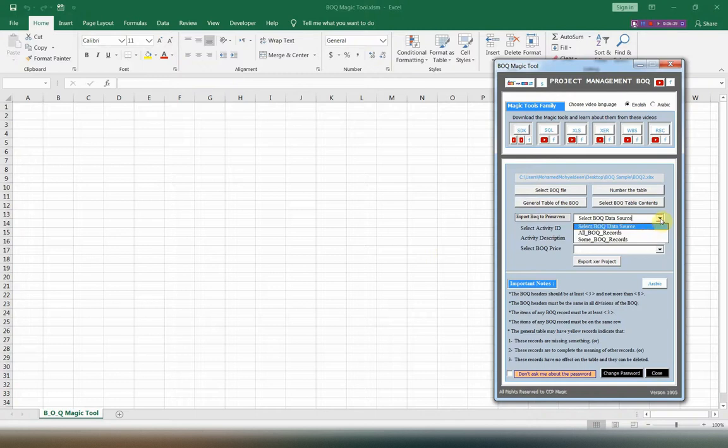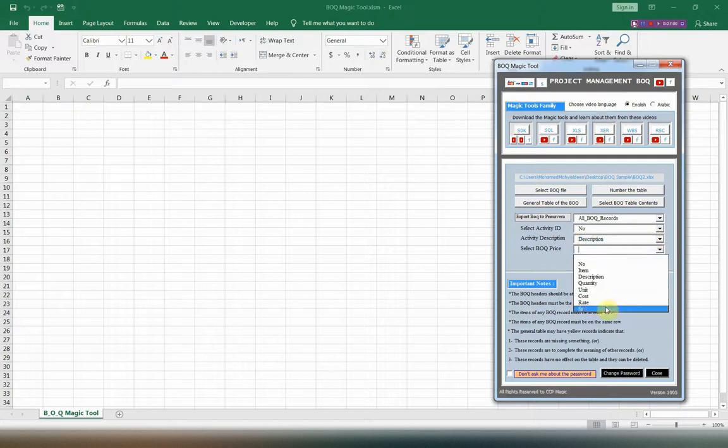As you see here, we have now 2 general tables, one for all records and the other for the selected records. We will start with this example, and now we will select number as activity ID and the description for the activity name or activity descriptions, and the SR for the total. Export the file to Primavera.